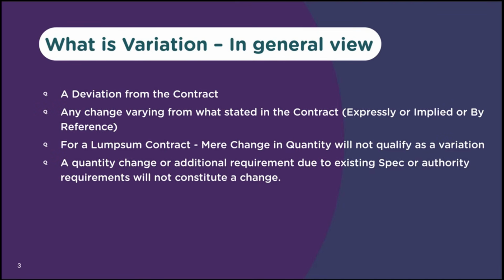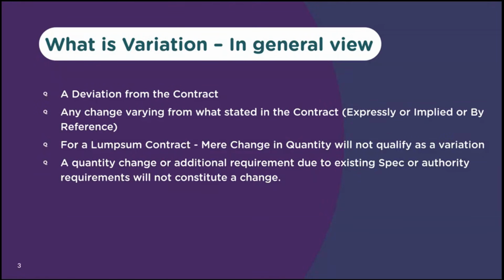In a layman perspective, just imagine you're not a QS at all right now. What is variation for a project manager? What is variation for a site engineer? What is variation for an electrical engineer? Or a planning engineer? A planning engineer might know more, but if you look into the delivery team, they might not know much about the technicality of variations or the contractual aspect of variations. For a layman, it's a deviation from the contract.